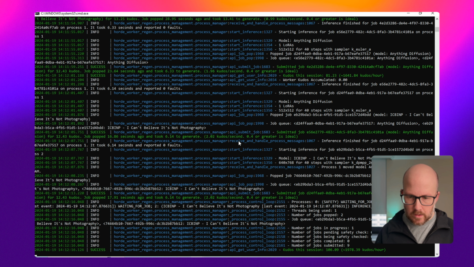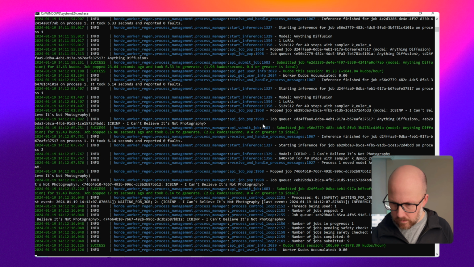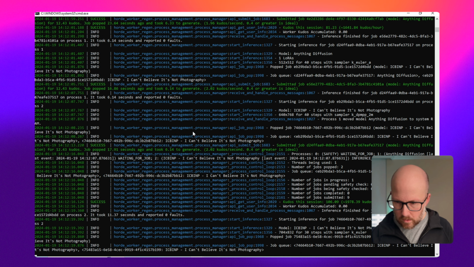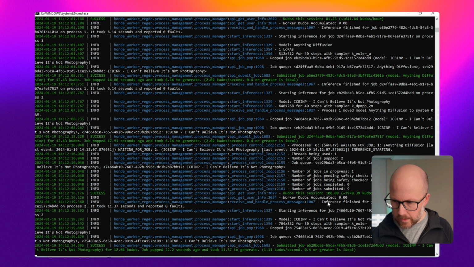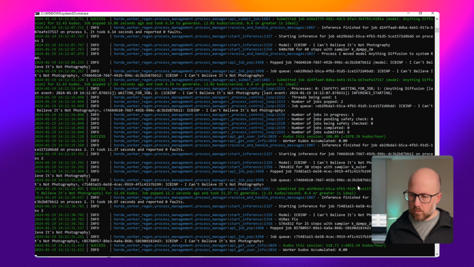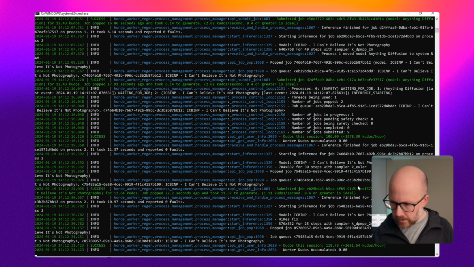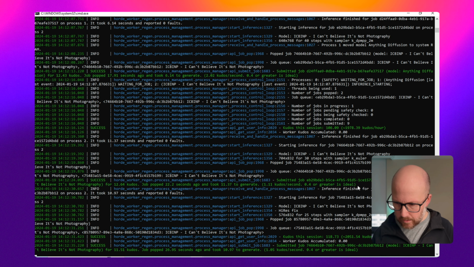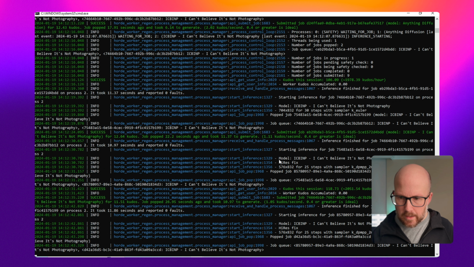So great. So we can see here how much Kudos was generated. Yeah, so we've generated now 106 Kudos with this session, which roughly equates to about 2,000 per hour. So really cool. And I believe you can see it on a per image, maybe not. I thought I saw that before rather. But yeah, so there we go.